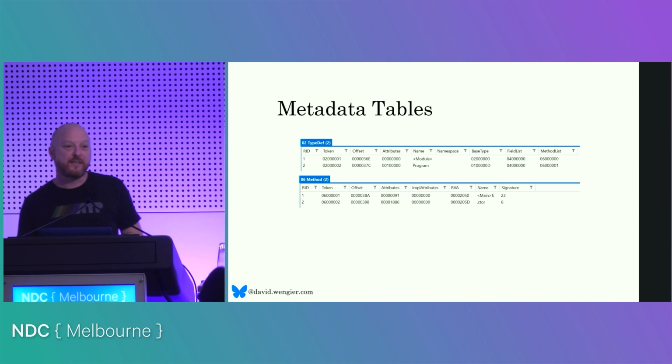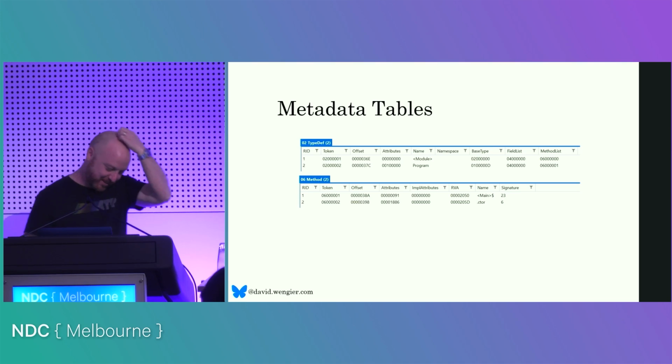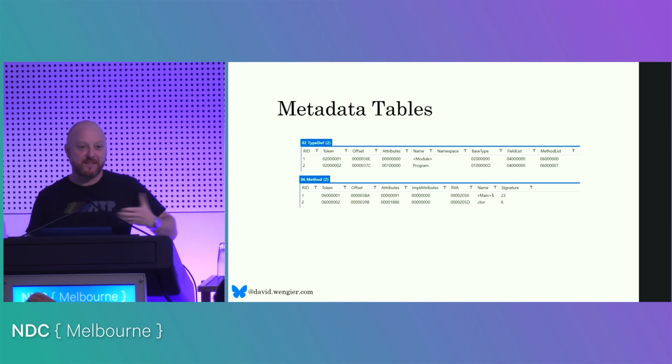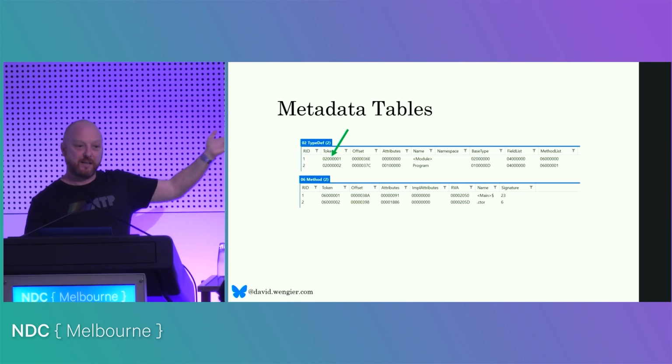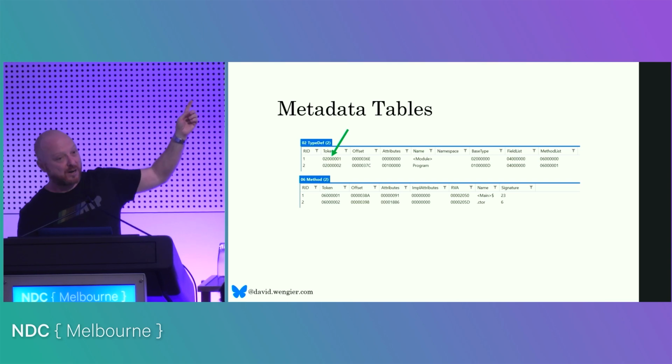What is inside a .NET DLL is a relational database. That is my political stump speech. That's my slogan I'm running on. It's a database. It has all the things a database has. See this token column? That's a primary key. That's how I want you to think about it. This table is called typedef.